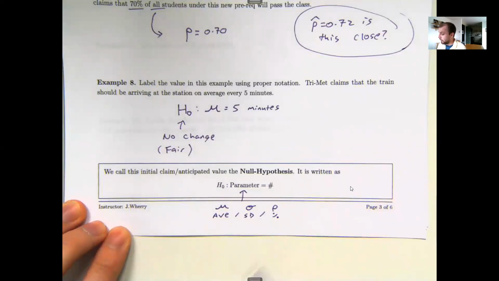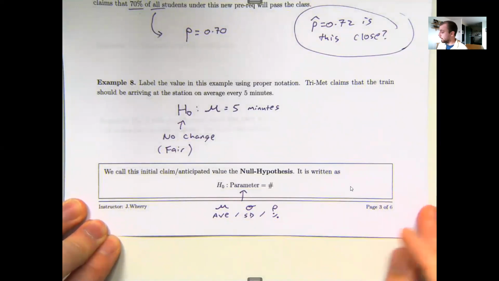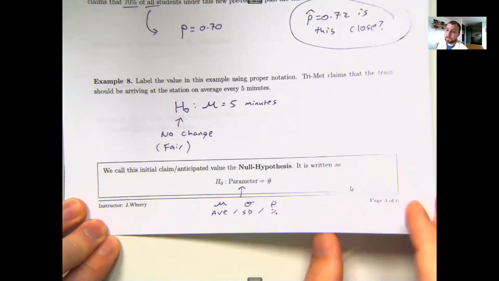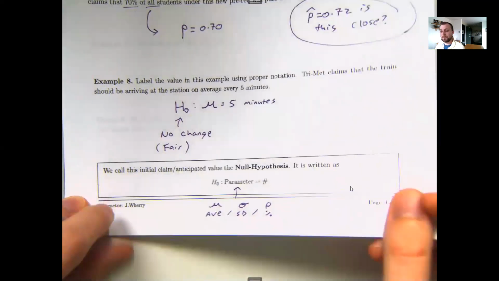If the null hypothesis is not true, I need a backup so I can establish what not fair is. So for example, if Coca-Cola says I should win the game 25% of the time, and I won 40% of the time, I'm probably not going to complain about that being unfair because I'm winning more than anticipated. If I only won 10% of the time and they said it should be 25, I might be a little bit upset in that situation.